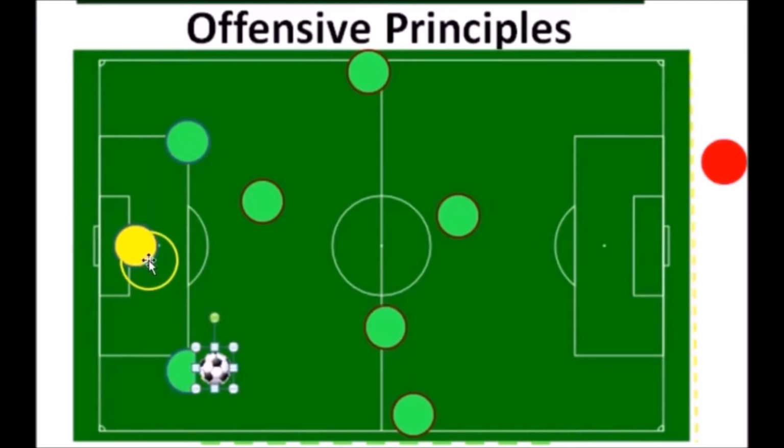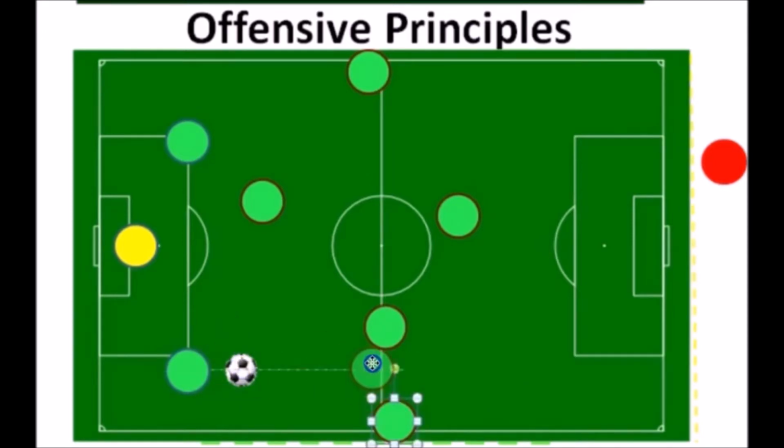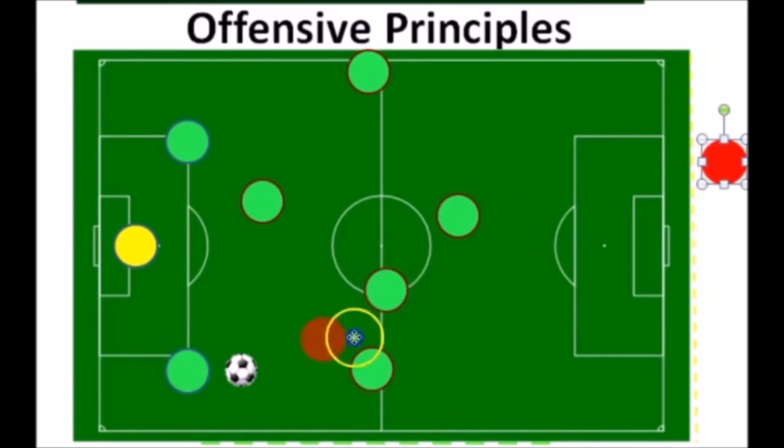It'd be great if the center backs could split, and then when they get the ball and the eyes go up, they take that touch and they look up. We might have our wingers starting here, but as soon as the eyes go up, they're dropping down, looking for that pass with width. If they're a little bit further in, the pass isn't on. There's going to be a first defender coming in there.